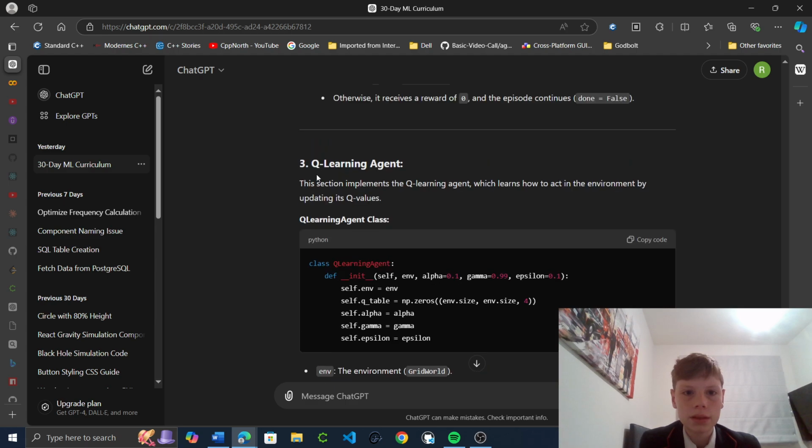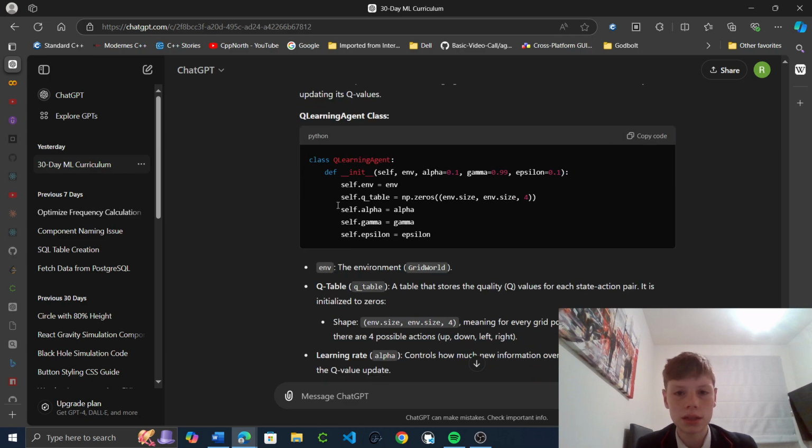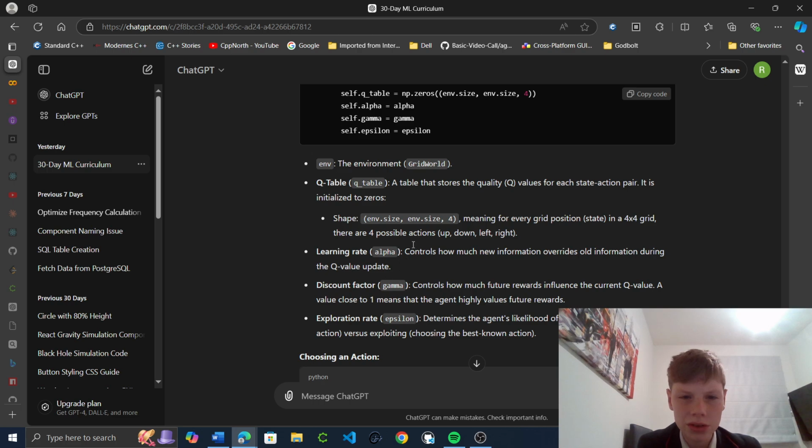This section defines a Q-learning agent which learns how to act in the environment by updating its Q values. Alpha controls how much new information overrides old information. Gamma, as we saw before, is how much future rewards are important.